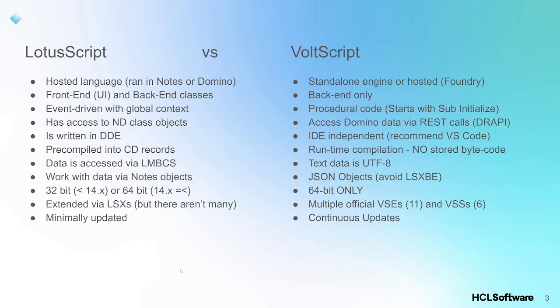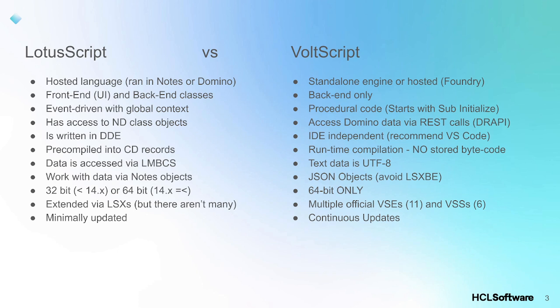Now, let's cover some of the differences between LotusScript and VoltScript. So, as I mentioned earlier, LotusScript is a hosted language. It can only be run within one of the HCL products, most notably Notes Domino. Whereas VoltScript, as I mentioned earlier, is a standalone engine, or it can be hosted on a Foundry server. LotusScript can be used to manipulate both front-end and back-end classes in the client or server, whereas VoltScript is strictly back-end only.